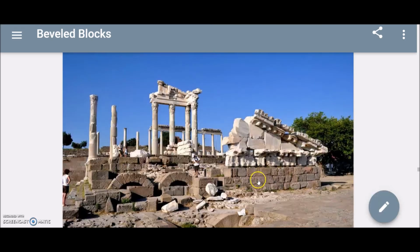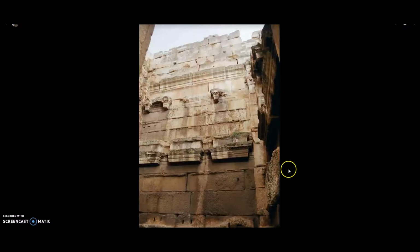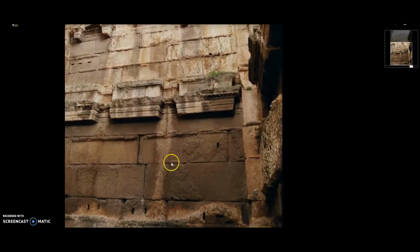And just to drive the point home again, you can see when they would restore the site, they would collect the pieces, stack them up. Obviously, this was not the original configuration for this element, but it was put back together from scrap elements and maybe faithful, but obviously not original location. And back at Baalbek one more time, to drive the point home again. The lips of stone.